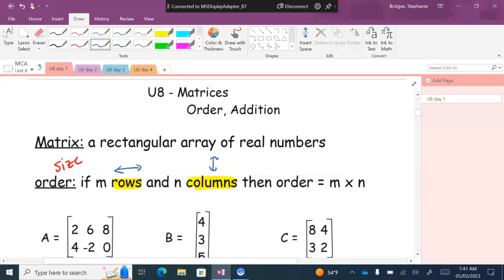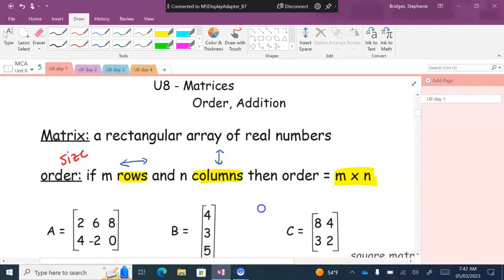And then the way we write it looks like this. M by N, that little X is how you write your one thing by another. M is the number of rows, N is the number of columns, okay? And then you'll see I have three matrices down here. One's called A, one's called B, and one's called C. Those letters are just the names so that we can differentiate between which ones we are going to use.